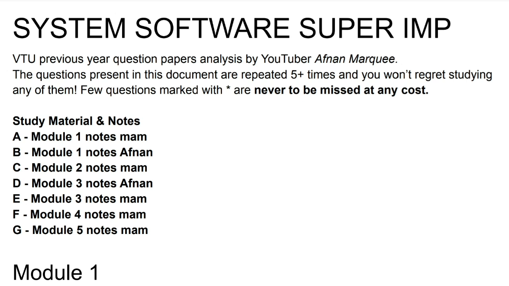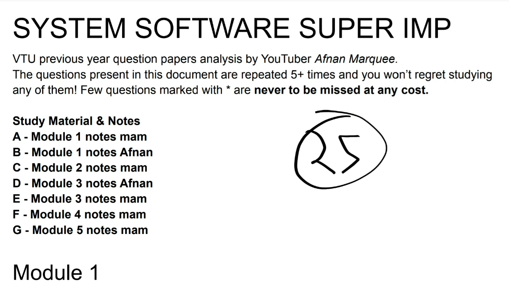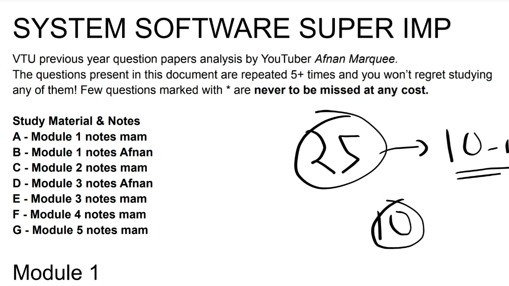In total you can have at max 25 questions. I'll be selecting 25 questions at max, and among them the super important questions are just 10 to 15. If you remove the theory and the numerical part also, you will still be left with 10 theory and short questions. It will be very helpful if you prepare those first, then go to the numericals, and then prepare the remaining questions.